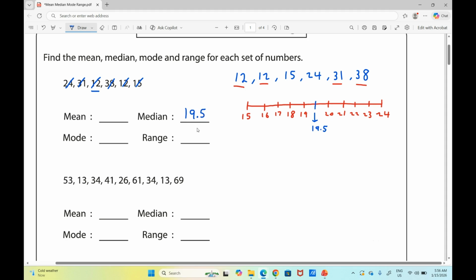There's also another way to find median. The other way is to take the two numbers that I'm between, the 15 and the 24, add them together and then divide them by 2. So if I added these numbers together, 15 plus 24 is going to get me 39. And then 39 divided by 2, you can either get that with a calculator or you can use long division. 39 divided by 2 is going to be 19.5. So this is the quicker way to find the value of the median.